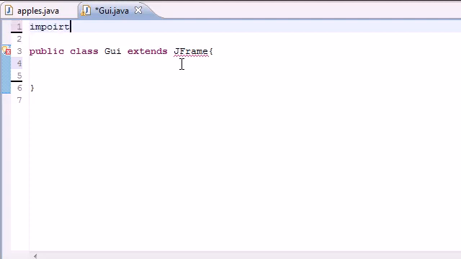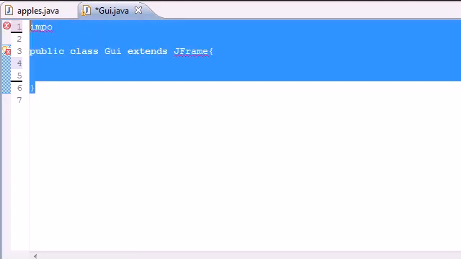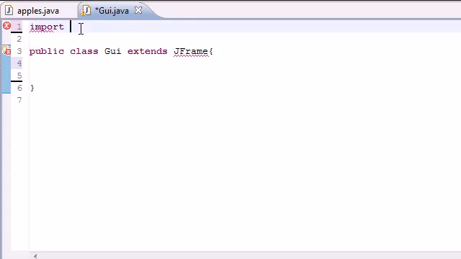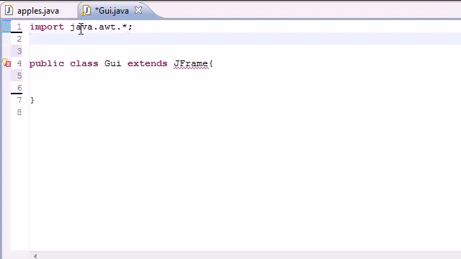So the first thing we need to do is import a bunch of stuff. As you can see, I got rid of everything from my other tutorial. So let's go ahead and import java.awt, and just import all of them. This is going to import stuff like colors, border layouts, and stuff like that.